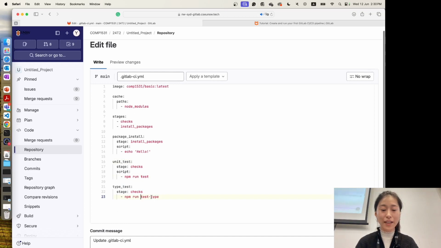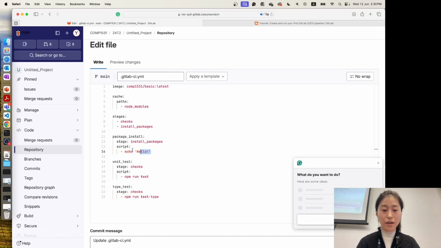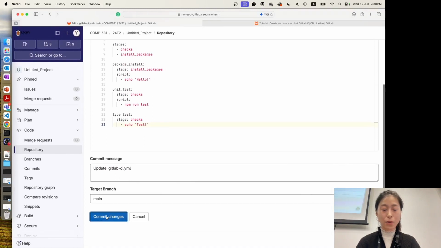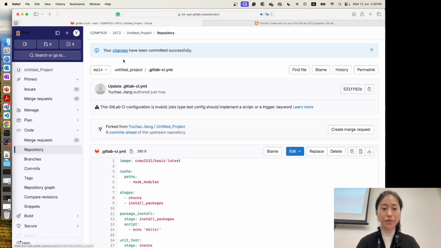We haven't defined the tab test yet, so I will do echo test. Oops, what's happening? So when we commit this change, go back to this untitled project.